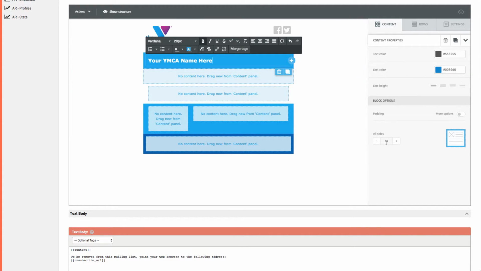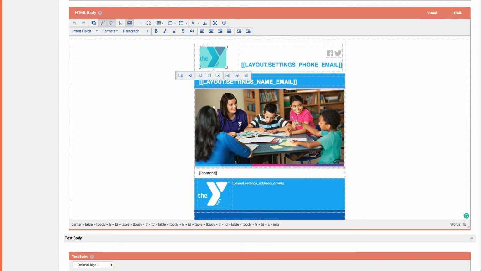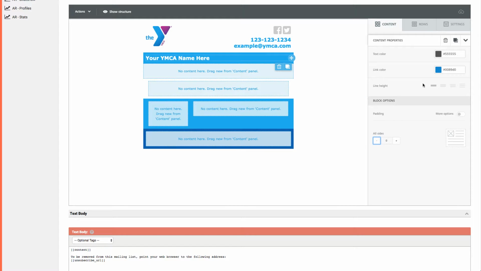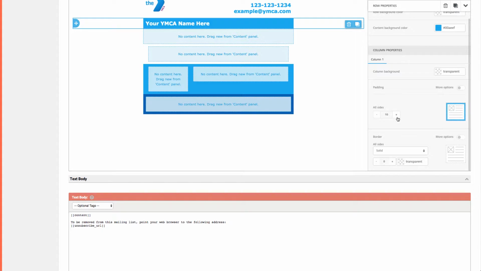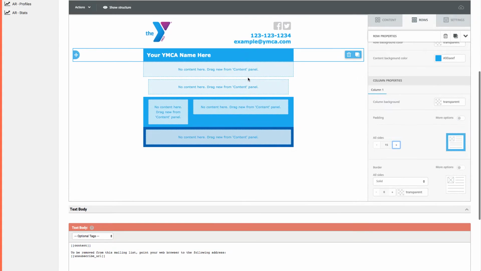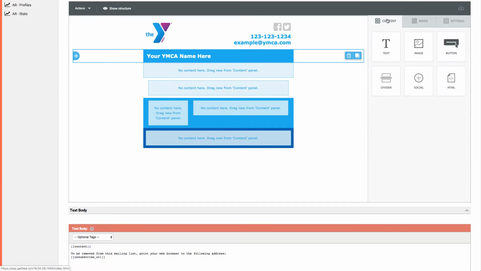Okay, and there's that. And then let's remove this extra padding since we've already applied the padding. As you can see, there's a little bit of spacing around this. All right, and actually let's specify a little bit more spacing around this. Let's say maybe like 15 pixels instead of 10. Alright, so there's that. Now let's put the image in place.